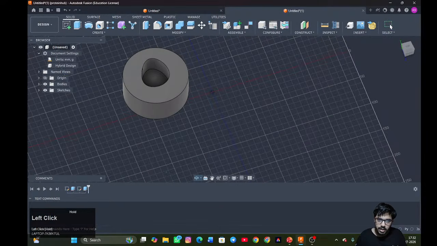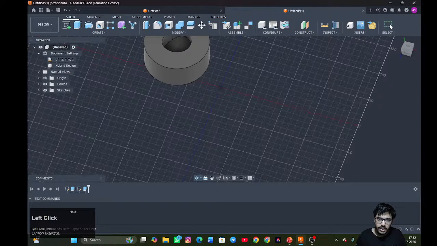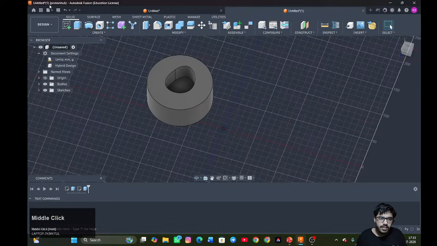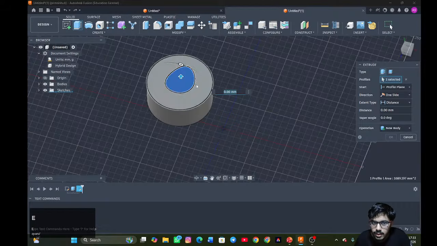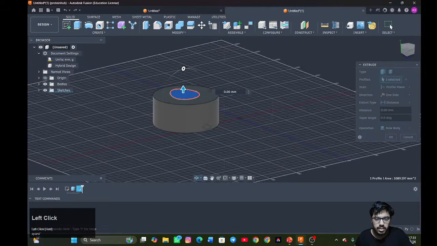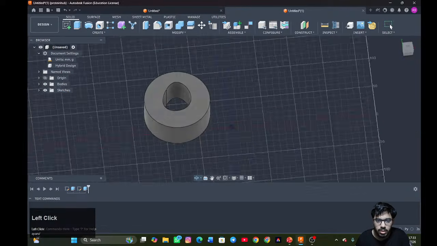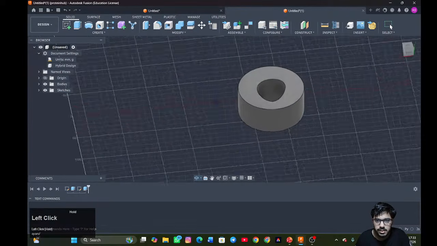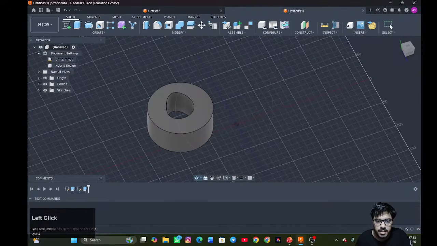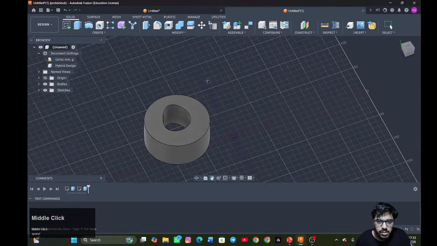The other part will still be closed. And if you do it again and go all the way down, it will create a total hole, an entire hole. Okay, like this. You guys can see, right? Yeah.